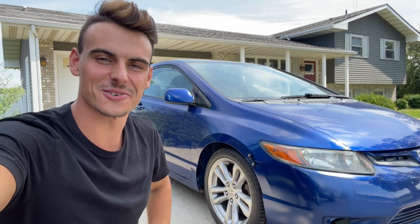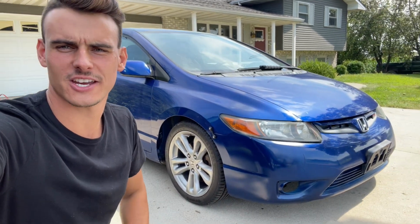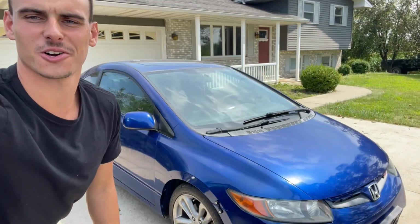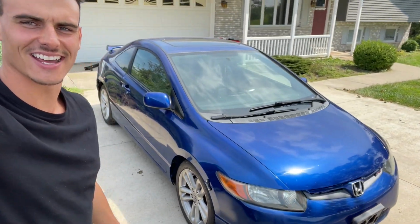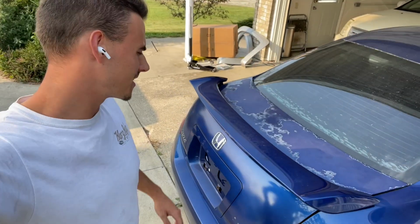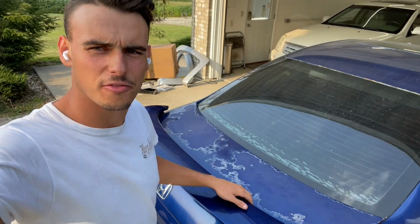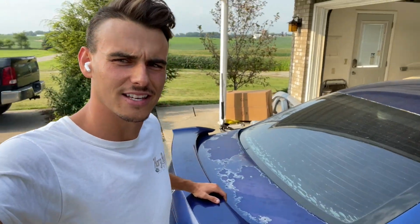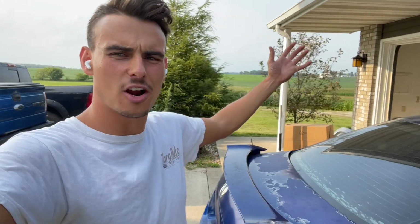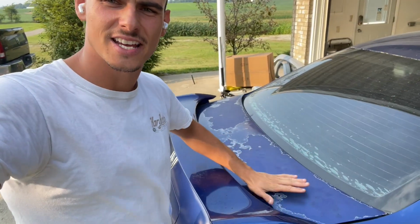In this video, we are doing some big time budget renovations and cosmetic fixes, enhancements to our cheap 8th gen SI and making it look super clean. So right now we are going to go ahead and sand off all this crap paint, this clear coat failure, clear coat fade on the 8th gen. It's a super common issue. Anyway, I'm gonna sand just this.